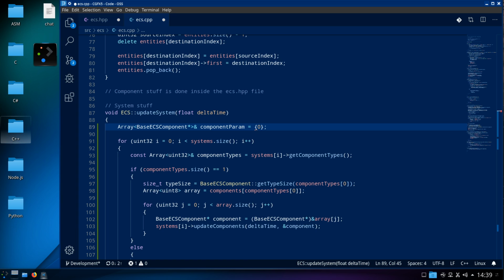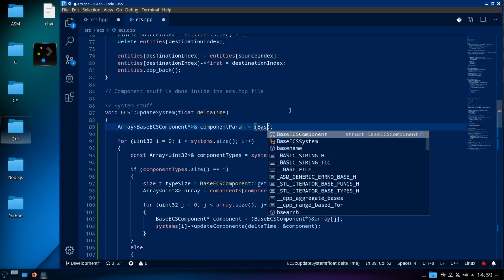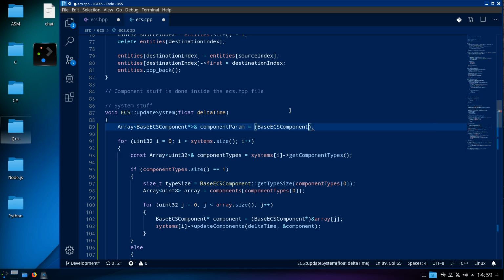So it's going to equal that star, and it's this here. It's this line. I need the component type.